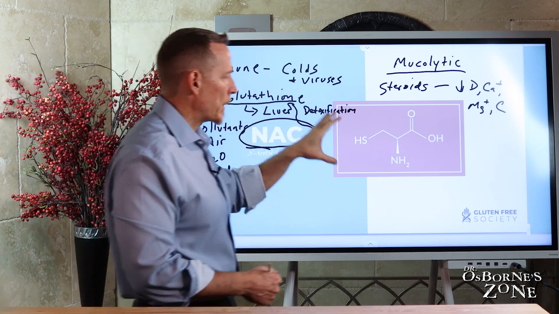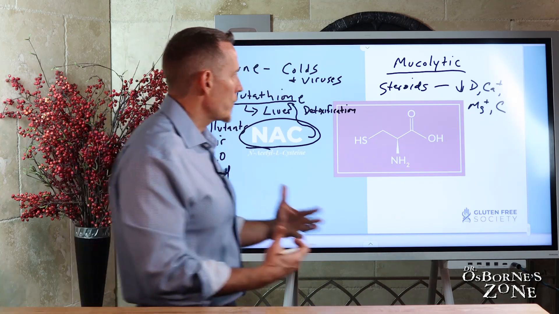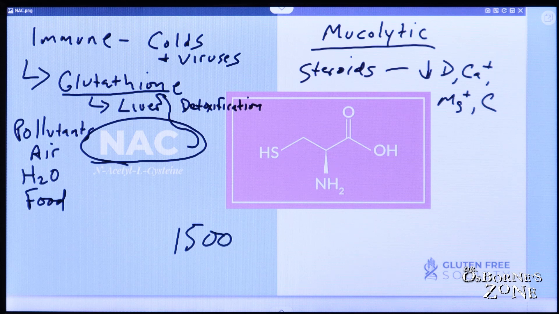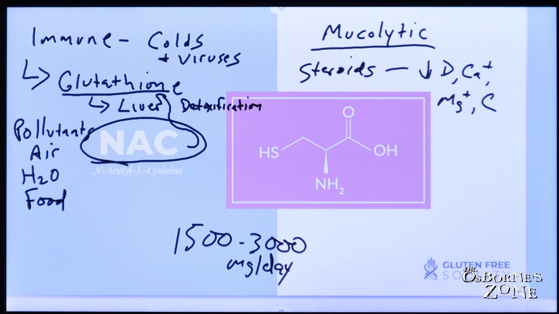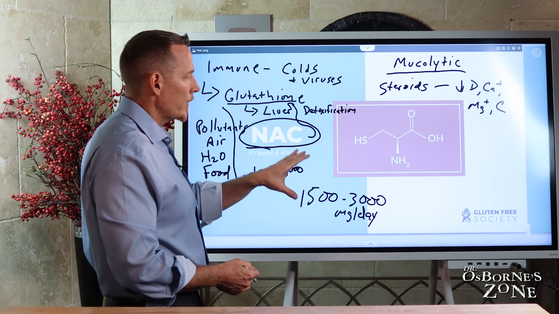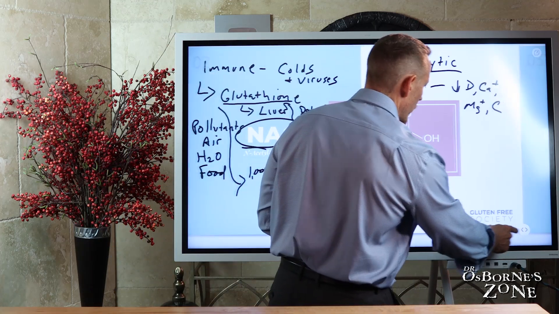NAC offers a natural way to break mucus down, improve immune support and function, and also a natural way to help with detoxification. In my opinion, one of the biggest powerhouse amino acids therapeutically is N-acetylcysteine. How much should a person take? If you're trying to get a mucolytic effect, 1,500 to 3,000 milligrams a day — and if you're really sick with a cold or flu, you can go up into that 3,000 range. If you're trying to just get good glutathione support, anywhere from 1,000 to 2,000 a day is a good place to start. Easy to take, widely available over-the-counter, and very powerful. NAC is one you're definitely going to want to put in your home remedy arsenal.